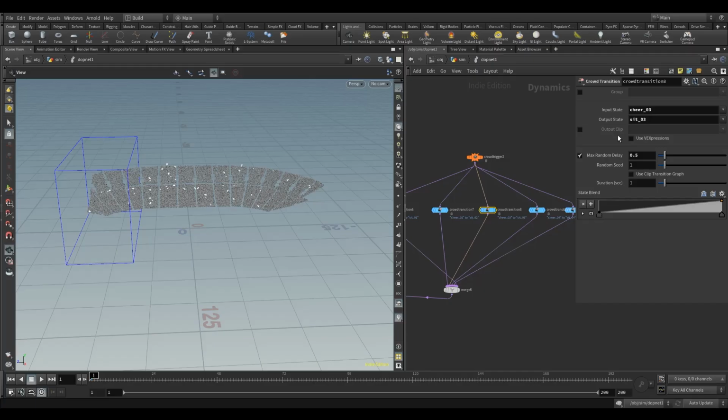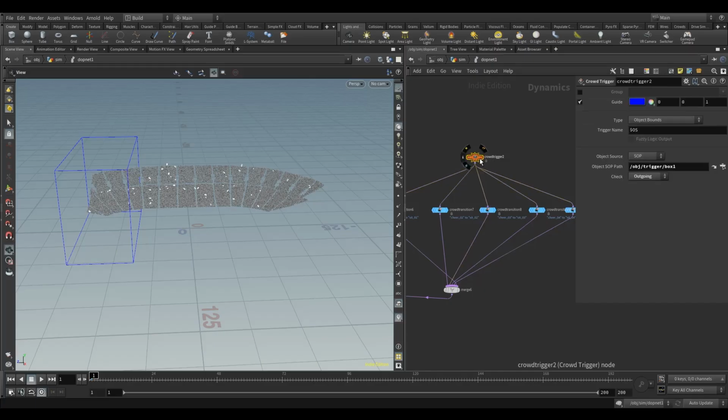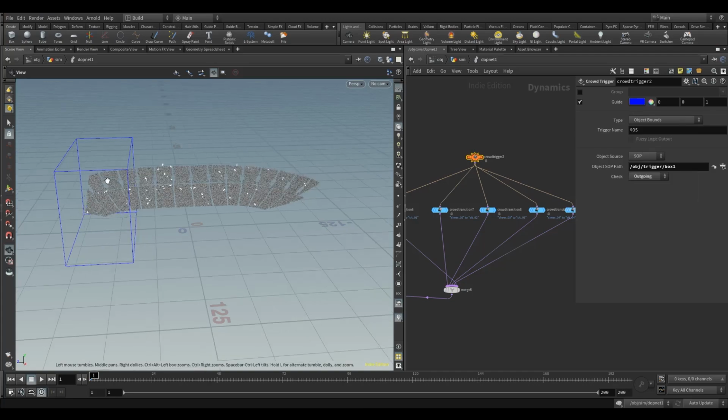If you want it to change to sit 03 when the current clip is finished, you can get a trigger and use it for current state duration. So once it has done, you know, like 50% of the clip, let's say, it triggers into the other and blends between them. But in our case, this seems to work.